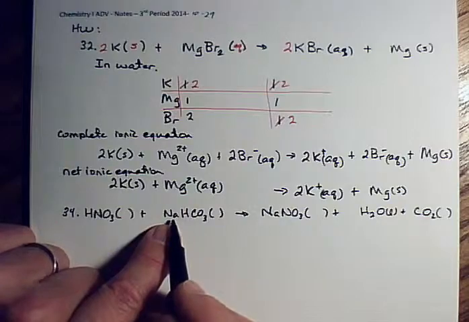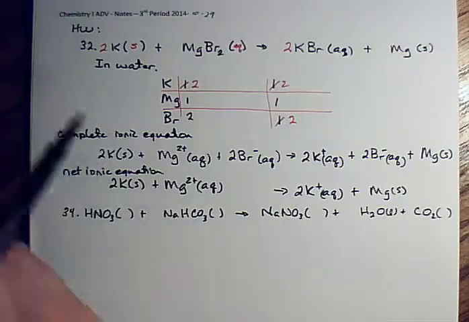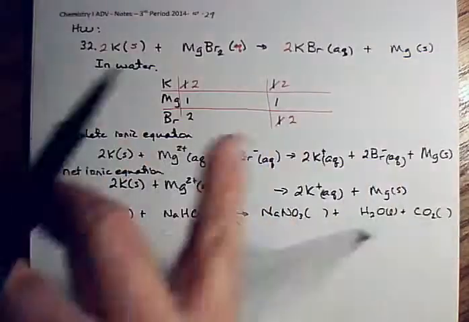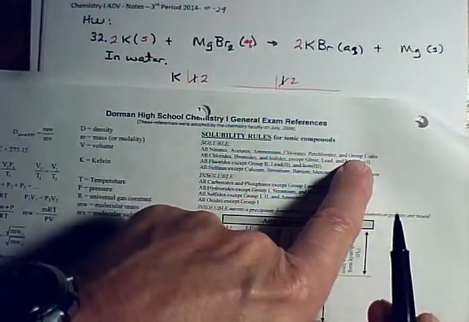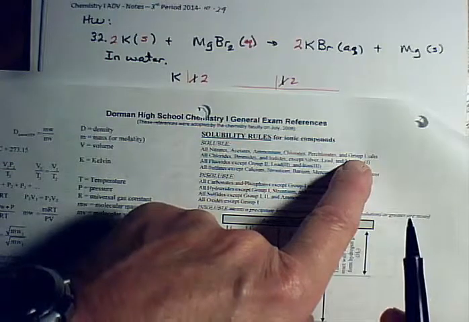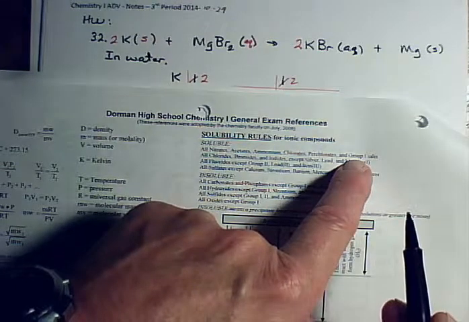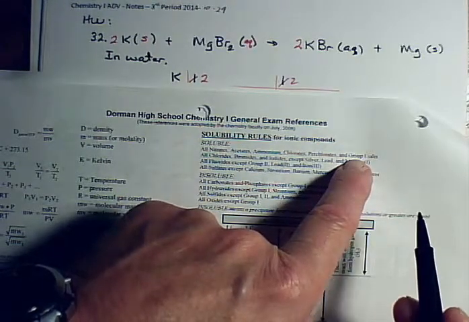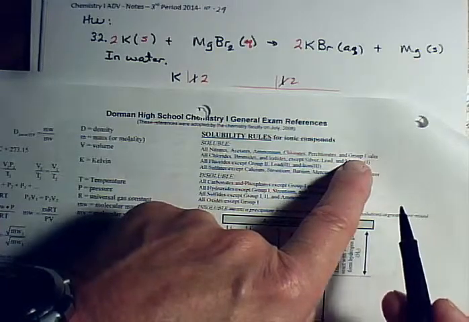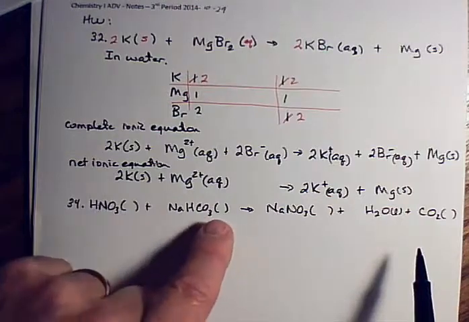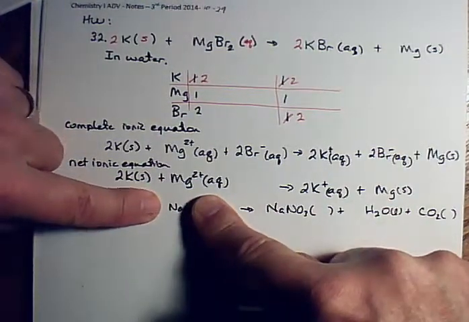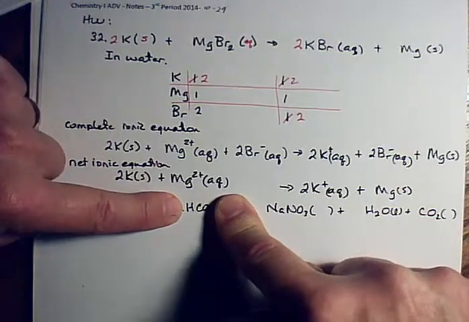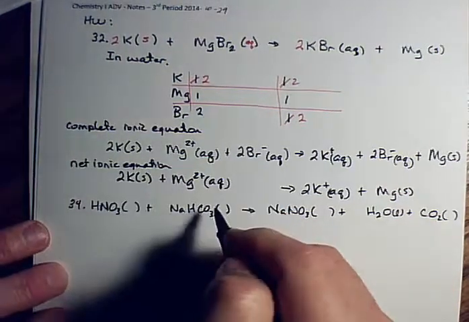It is a sodium compound. And on the solubility rules, it says group 1 salts. If it has a metal in column 1 of the periodic table, that's a group 1 metal. And if it's in an ionic compound, that's a salt. So that's a group 1 salt because I've got a group 1 metal right here, and I've got a polyatomic ion, so I know it's an ionic compound. Okay? So this is aqueous.